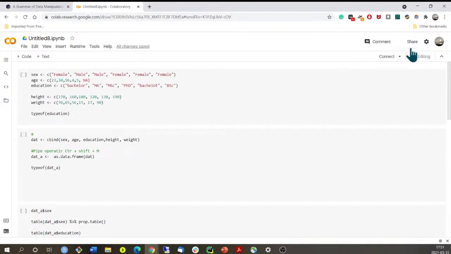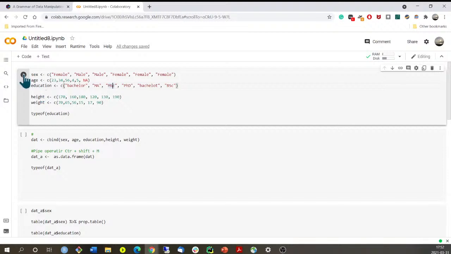Now I need to connect it so that I can have access to it. It will give me 12 GB RAM, 12 GB. Especially if you have a machine with less than 8 GB, then this is really a godsend tool for you.